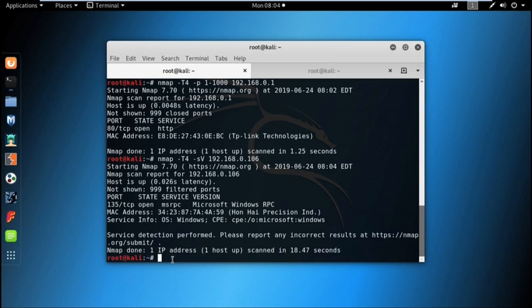Now I am using different scanning option. Suppose I want to scan the first 1000 port using the stealth scan option. So I need to use nmap, then scanning option dash small s capital S, then dash capital T4, then dash small p followed by the port range and then IP address.